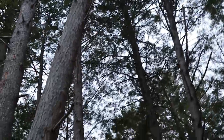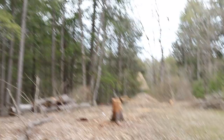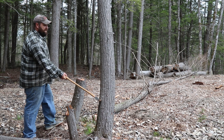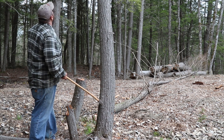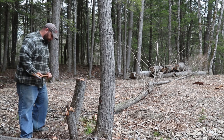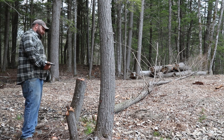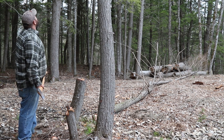I got her opened up. As you can see, she leans hard the opposite direction. It's gonna be a challenge. All right, I'm gonna try to open it up on this side. Bring it around and try to give it a bit of a push. I don't know if I can though, to be honest with you. She's a beast. If she goes that way, she goes that way.